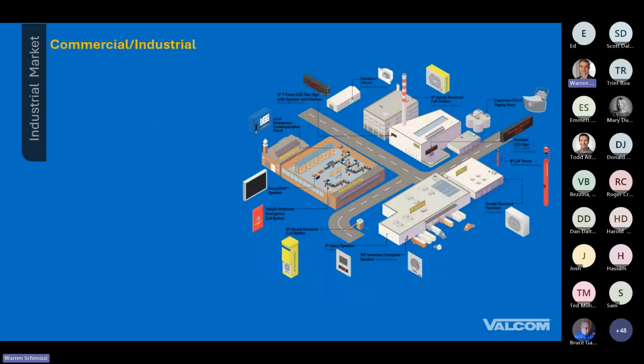The commercial industrial market, again, they want standards for emergencies, and that is automating an emergency action plan, right? That emergency action plan is very important for them because they may have different people in different areas that have different requirements when an emergency happens, right? The people in your warehouse are different than the people in your manufacturing facility that might be around equipment that needs to be shut down or needs to automatically shut down in an event. So we can help automate all of that stuff.